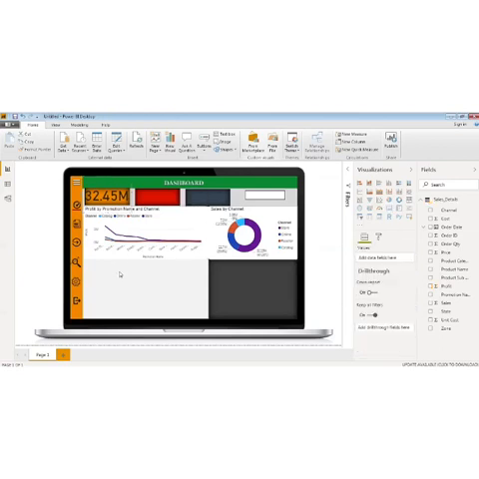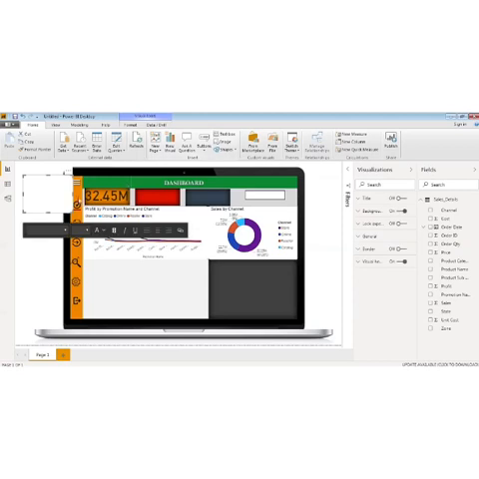You can see that it has fit into the tile that I have there, but we don't know what the number represents, right? So we would want to have a heading to be able to understand what this number represents. So with that, I can insert a text box. Total profits.